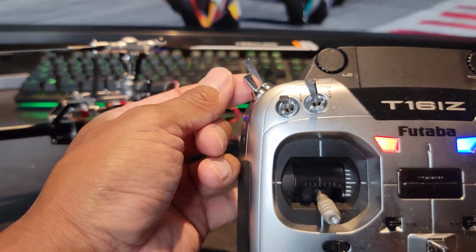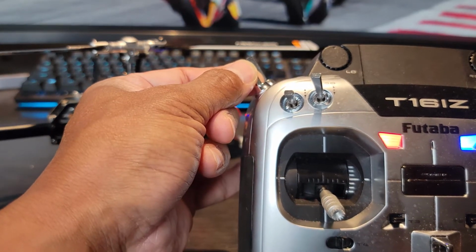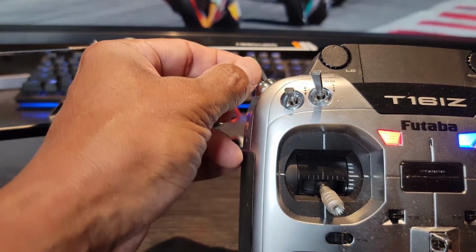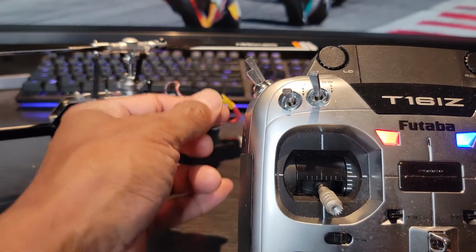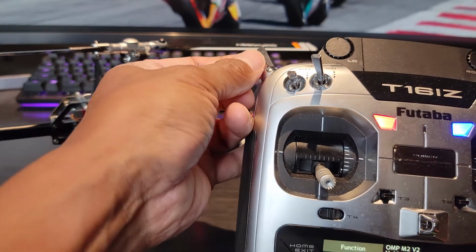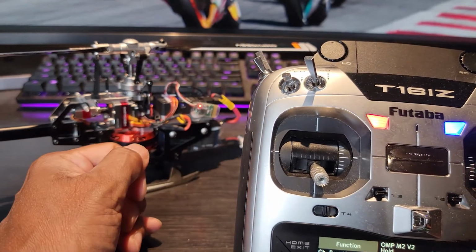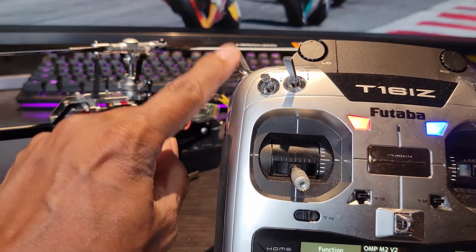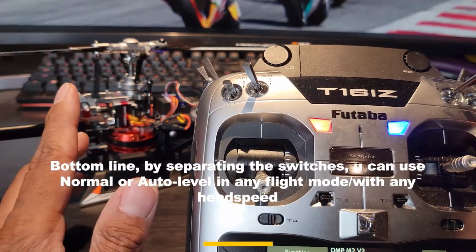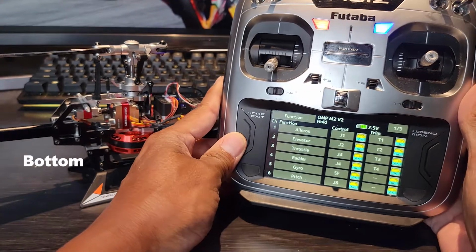auto level on your normal mode, then you wouldn't be able to fly at that particular head speed in normal mode without the stabilization, because it's tied to that particular flight mode. And then to be able to get out of stabilization, you would have to flip it into idle up, which is perfectly fine, but I like this switch to have different head speeds. So I hope that makes sense. If you have any questions about that, I'll talk a little bit more about that as we go through the rest of the setup.